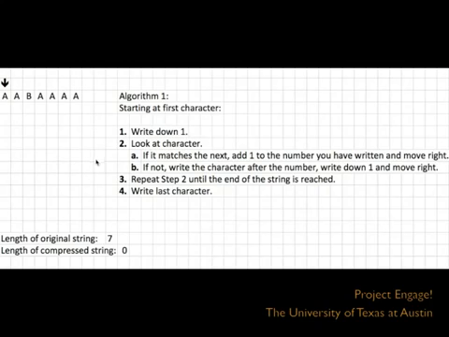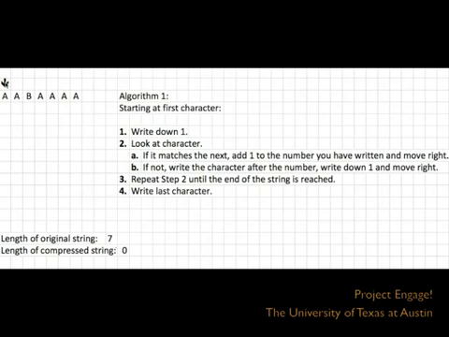Okay, so we're going to compare two really simple compression algorithms for this particular string of text. So it's got 7 characters, AABAAAA, and we're going to compress it, and down here when we're done we'll see what the length of the compressed string is for comparison. And then we're going to do a different algorithm after that and compare the two. So let's look at algorithm 1.